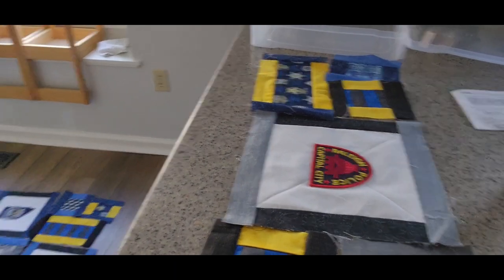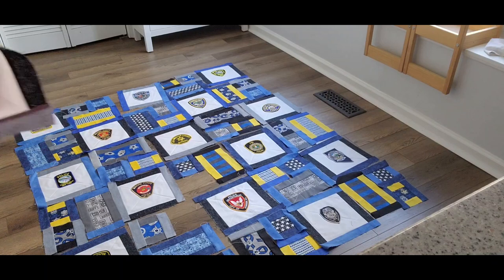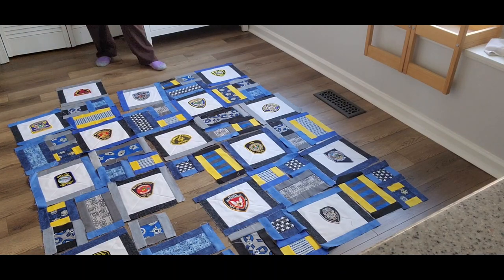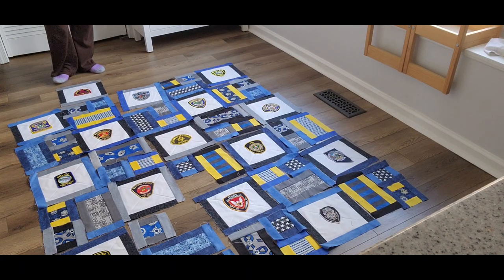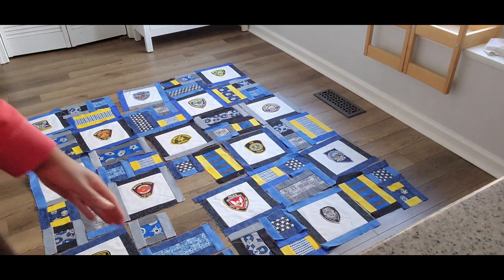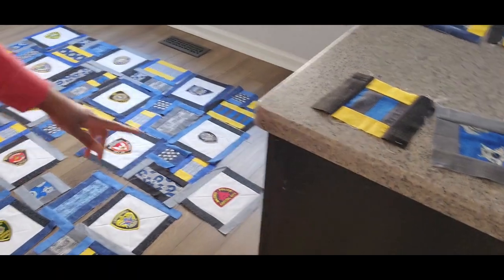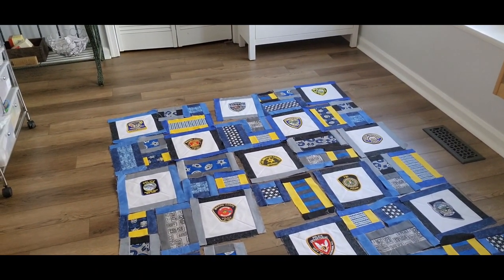Because what I'm not going to do is make another row. I would have to make either one more of these and put it up here. Can y'all see that? And put another one here, which I don't have this particular white fabric in on me. And then I would have to make more of these little squares. Or I would have to make three and put them down below. You see what I'm saying? One, two, and then three down there. Can't really see it, but yeah, down there. So to keep me from having to make more, I think this is what we're gonna do.